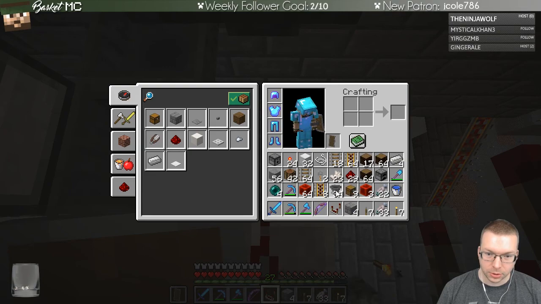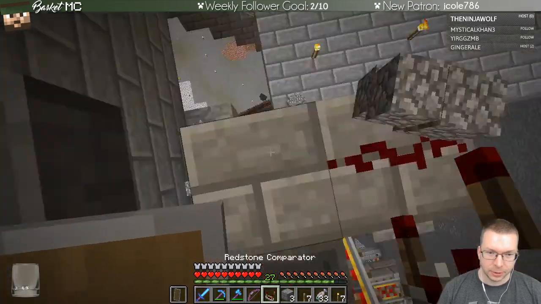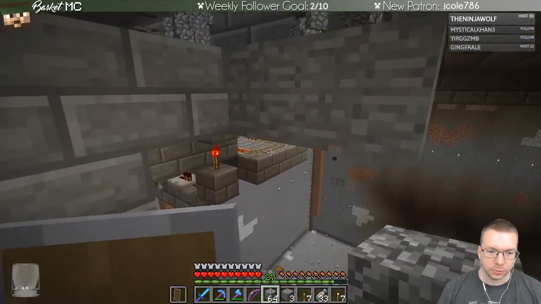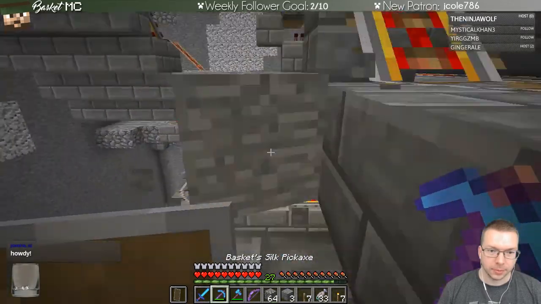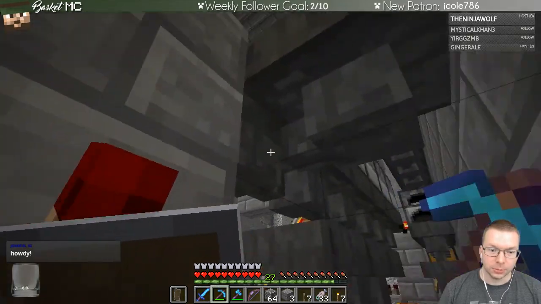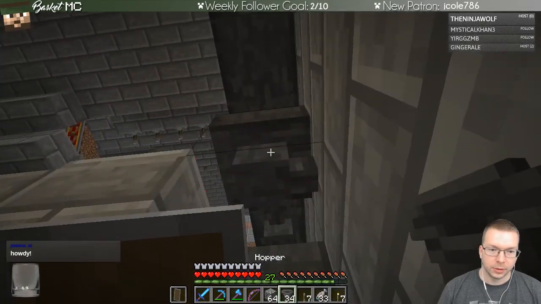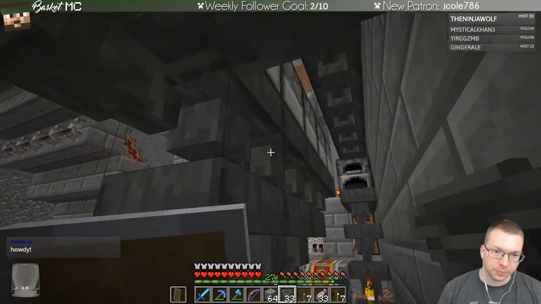Let's do this. Put this in. Comparator on top. Okay. So we've potentially lost some blocks. Oh, I can't get up there very easily now. Okay, let's do that. Okay. So now we can put some blocks back in. So we want a hopper. So from there, it's going to go into this hopper facing that direction.